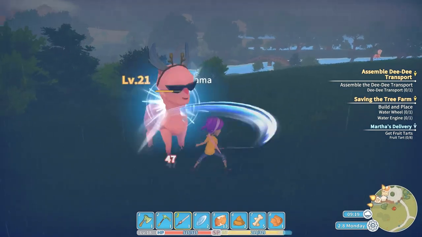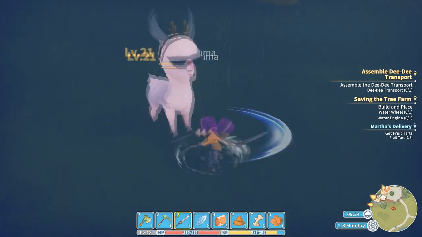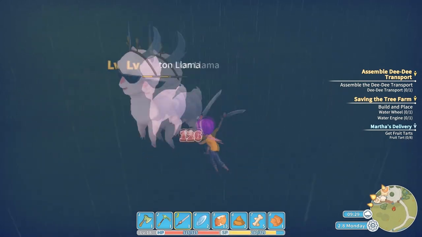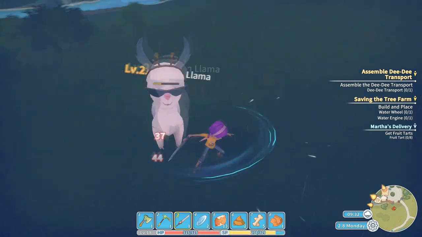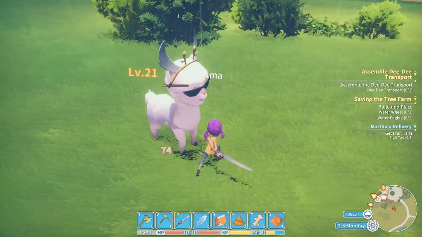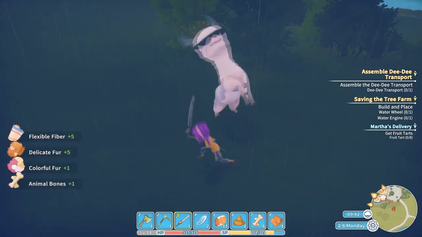I remember it one-shot me last time I did this. No, don't attack me! I'm going around it in circles to see if I can evade it. Oh, I think it hit me. Oh no, it didn't. It somehow missed. I have no idea how it missed, but I really wanted to kill this. This is so cool. We're gonna beat it. I wonder what it dropped. I'm really curious. Let's see.